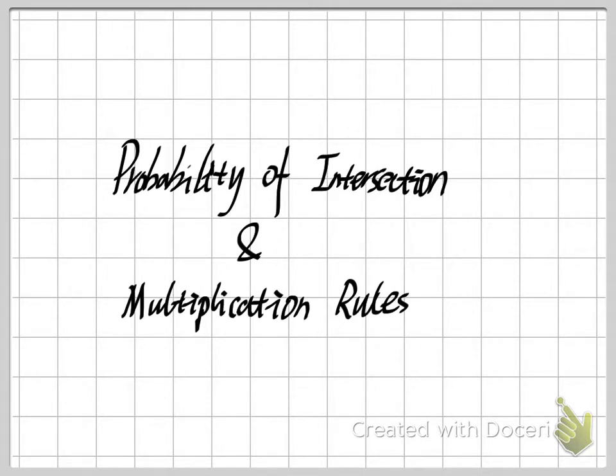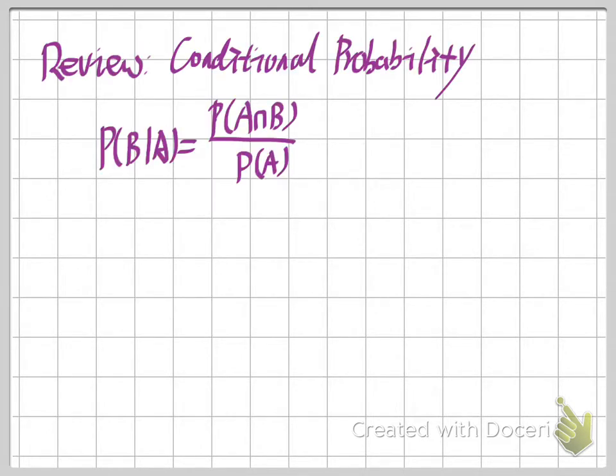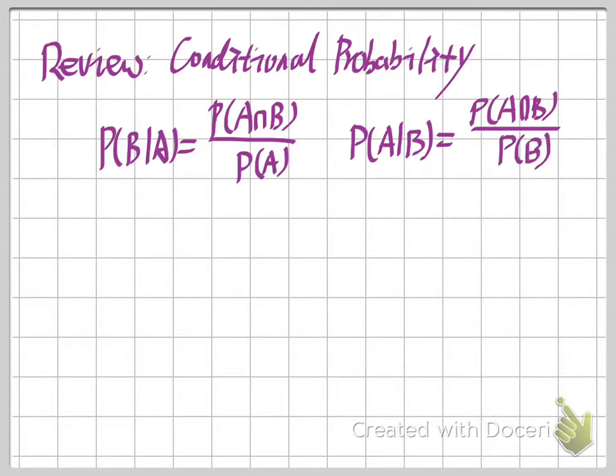We say the conditional probability of B given A is equal to the probability of A intersection B divided by the probability of A. And also we have the probability of A given B. The numerator is the same, still the intersection of these two events, but the denominator becomes B, the information of the given part. By these two equations, when we rewrite them, we can get the formula to compute the probability of the intersection of A and B by multiplication.